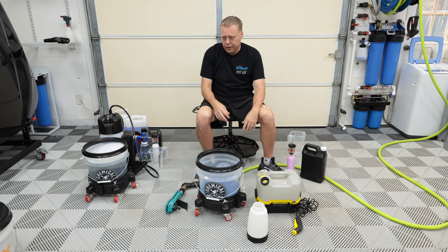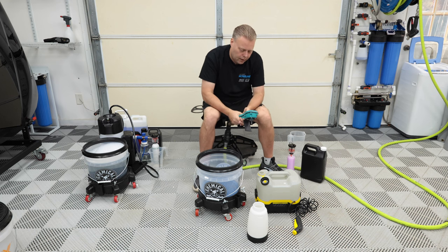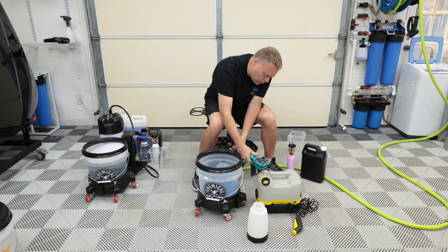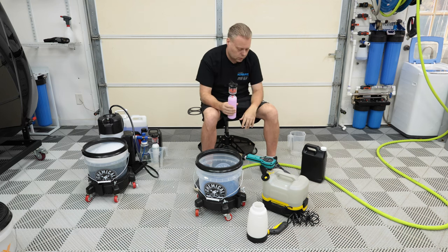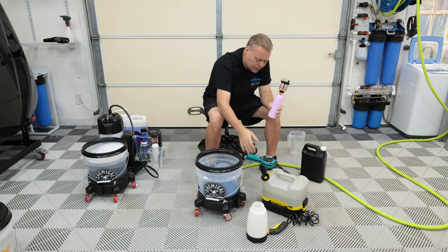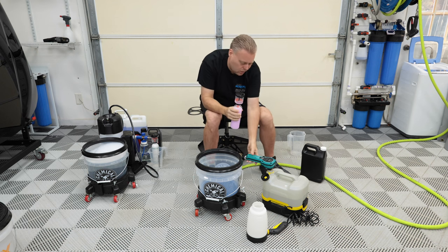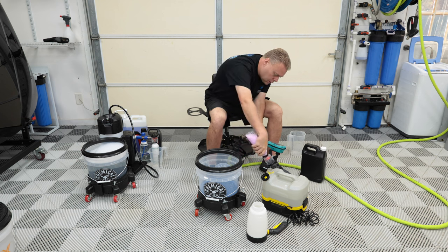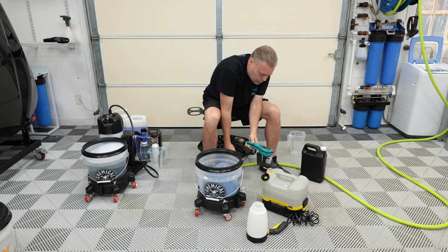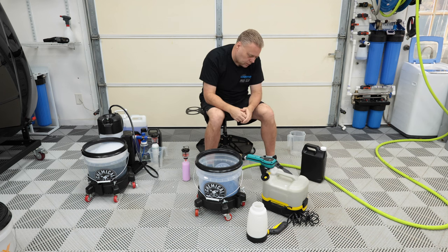On to the rinseless wash — the controversial stuff. You're either for it or you're not. I was totally against it for a very long period of time but I've come around to it, I see its value. But I still like a good foam, so I do a little bit of both. Two gallons for the Fantic — hands free. That's two gallons. One ounce. You can pause it, so maybe now there's plenty of liquid in there and I can go ahead and put in my one ounce of Nemesis. I would rather just call it rinseless wash — I don't see the need in naming things, but it's all marketing, it's all in fun. There's our one ounce — put it all in there. Hang it on and finish up. It's mixing at the same time — and it's overflowing. When will I ever learn?